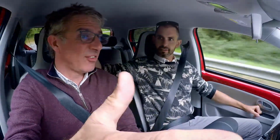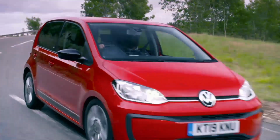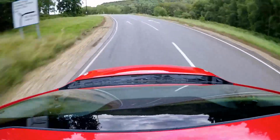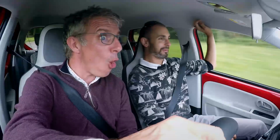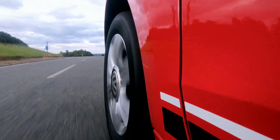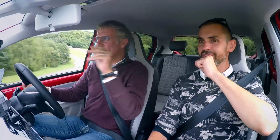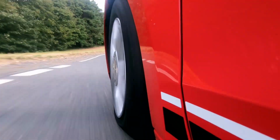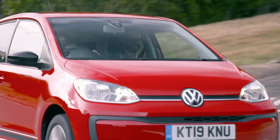Do you know what? It's a good drive. It's got good grip. Yeah, it has. I think we'll go third through here. Really? Oh, you fighter. Oh, what was that? That was the old traction control giving it, you know, the stability thing. That was ABS. The traction control interference on the Up felt like it was costing it time compared to the Kia. Oh, I never know where to turn in there.